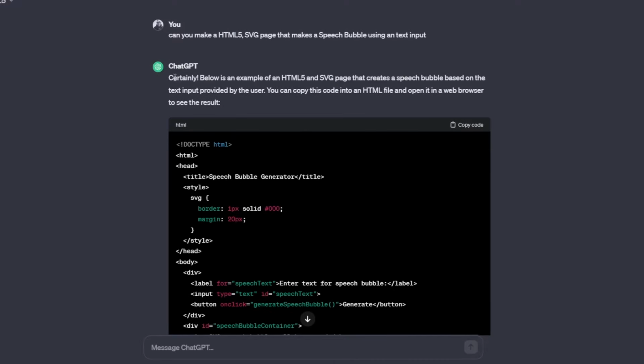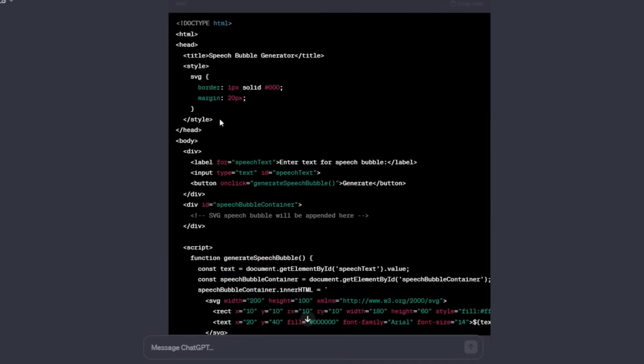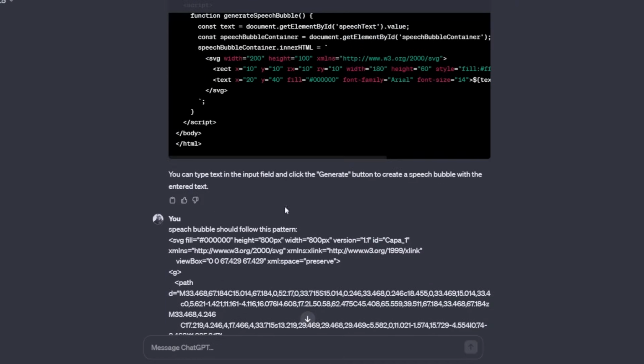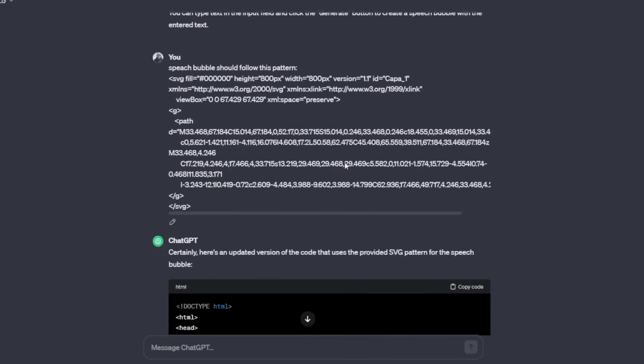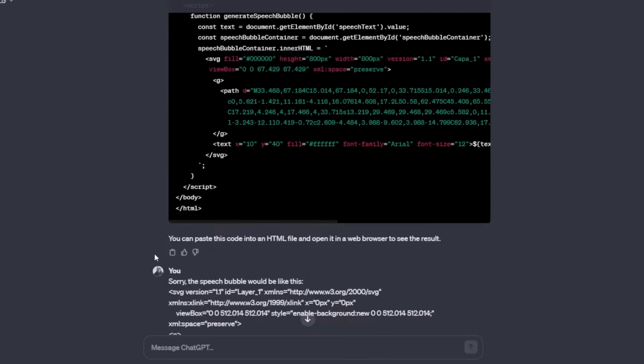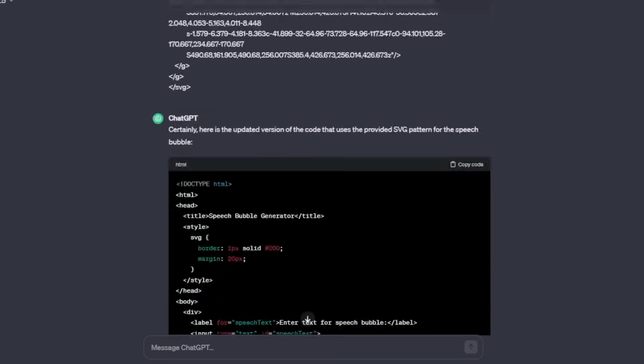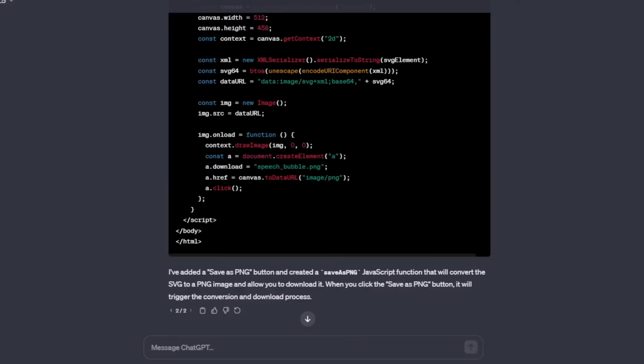Now I need to make the speech bubble. The speech bubble is kind of tricky to make. You need to copy and paste everything in Photoshop, etc. So to simplify the process, I decided to ask ChatGPT to make a HTML page where I can just input the text and it's going to generate a speech bubble directly from a SVG where I can save directly to a PNG file. The speech bubble was not good at first, so I had to ask ChatGPT at least 5 or 8 times to make the code the way I wanted. And voila! The speech bubble is done. Now I just need to input the text and it drops me a speech bubble ready to download.